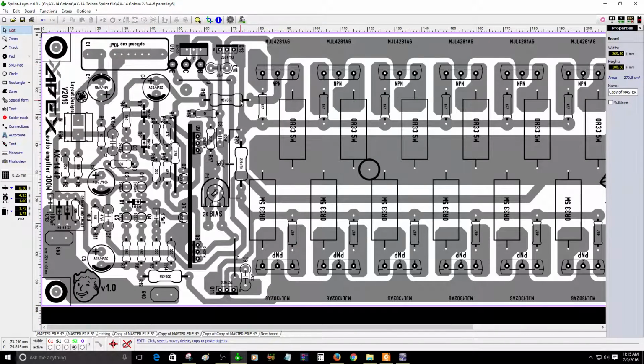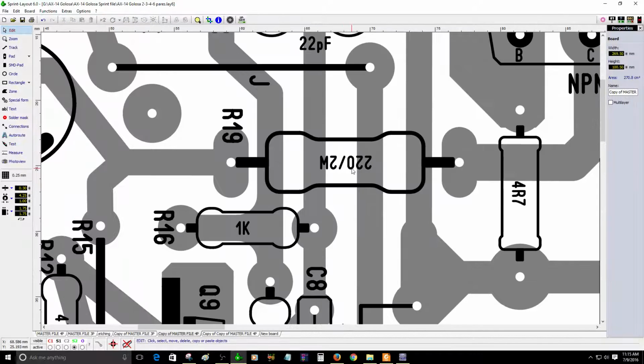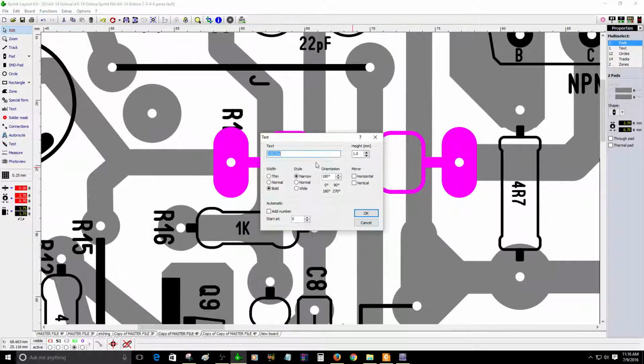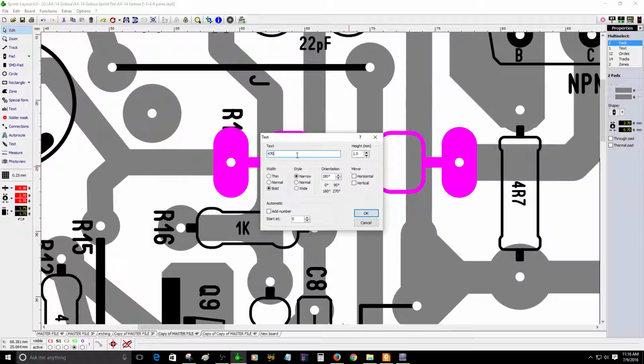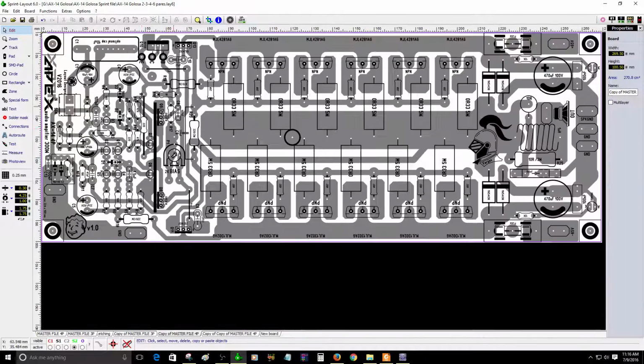Right now, these resistors are the ones that I was telling you that you need to change. I forgot to do it here, but you need to change this depending on what you have, because not everybody has parts available right away. It can be from 470 ohms. This can be a 1 watt or 2 watt resistor, it does not matter. For example, let's say this one can be 2 watts. It's okay, a 2 watt resistor. Now it is 470, can be 470 ohms or 500 ohms. It's okay. So I'm going to change the other one.